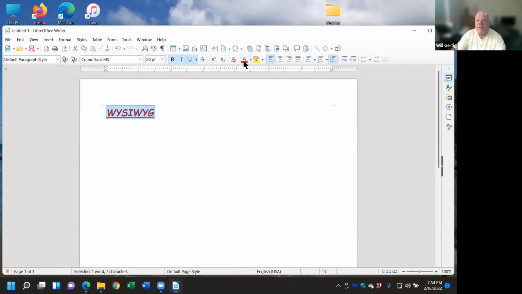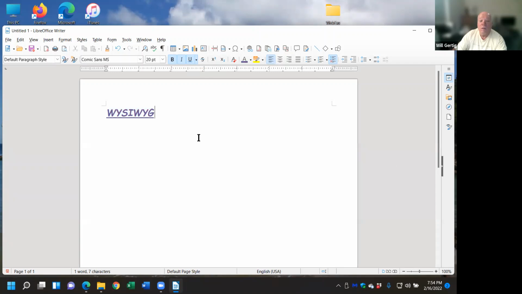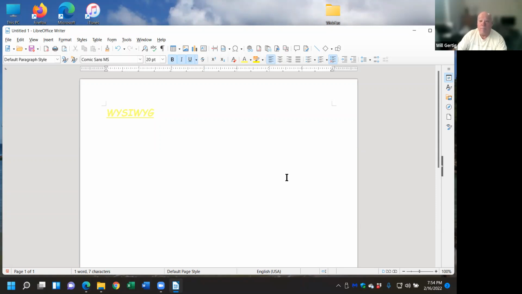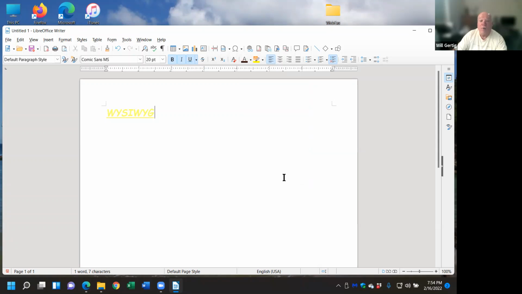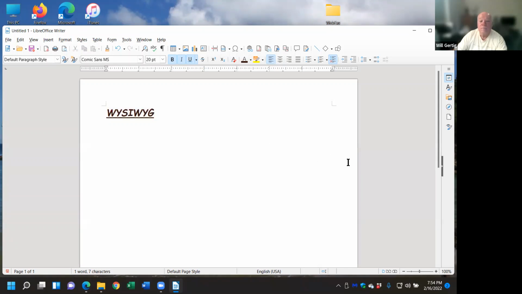It says it's currently set to dark red. You see that? But I can click that little drop down and change it to any color that I want to. I can change it to a light indigo. I can change it to a bright yellow. Kind of hard to see with the white background. Or I can change it to a dark purple. Whoops, didn't highlight it. Let's go back to that dark purple again. Doesn't look really purple, but it is kind of. All right.